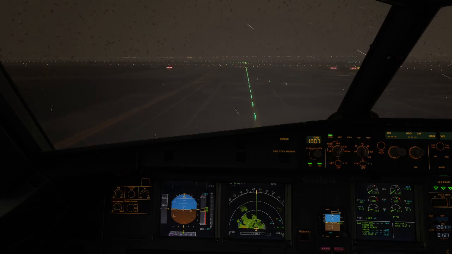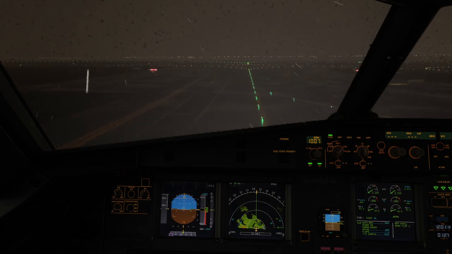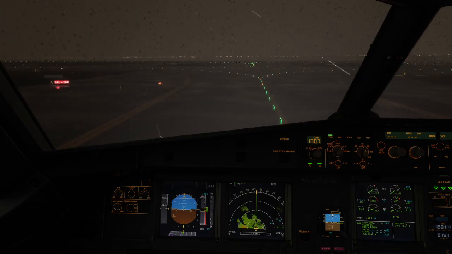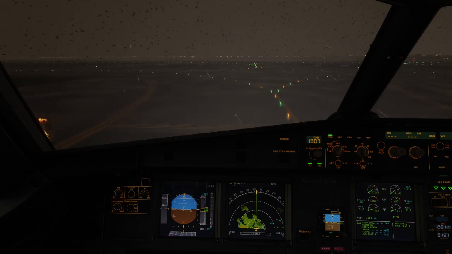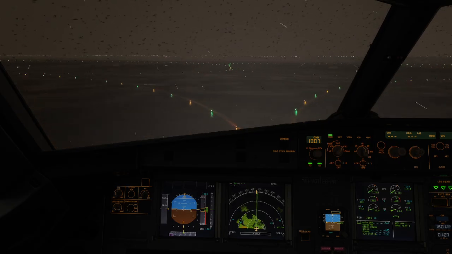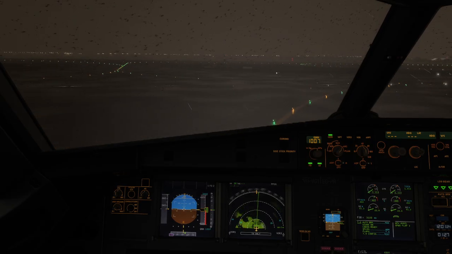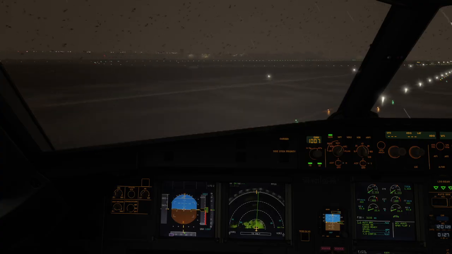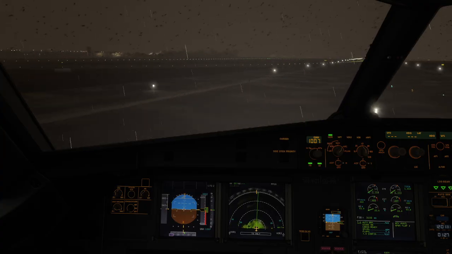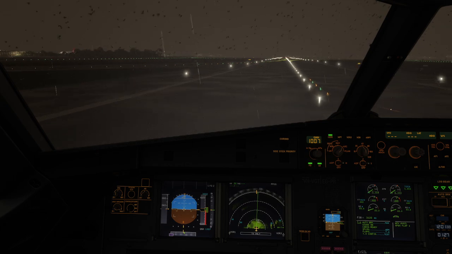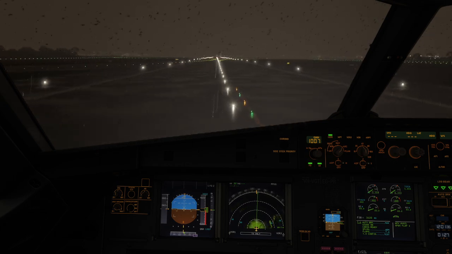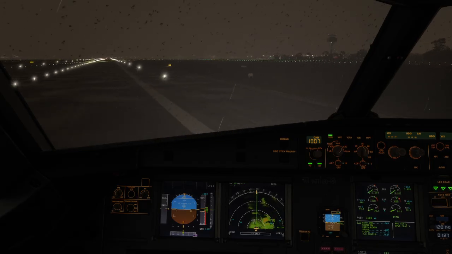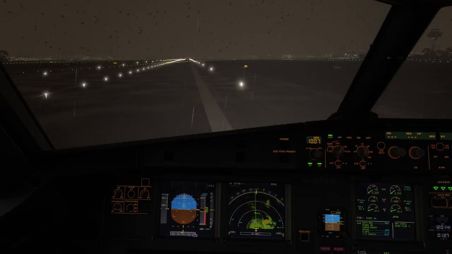Alright, so we just got to go past that. And now we're going to turn up Bravo. Hey, hang on. Oops, oopsie. We're on the runway here. I missed my turn. Oopsie. You don't want to do that. Apologies, Sydney. We accidentally missed our turn on Bravo. We'll go back off here in a moment.